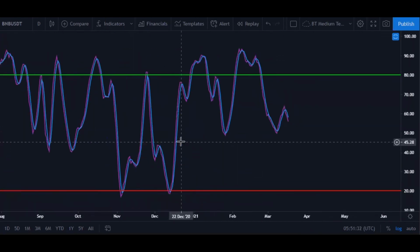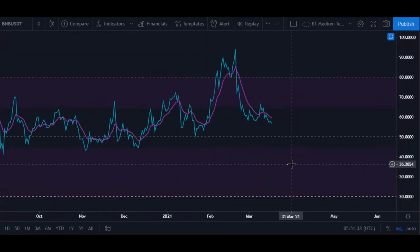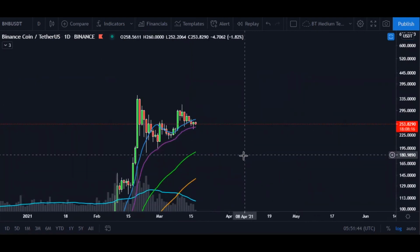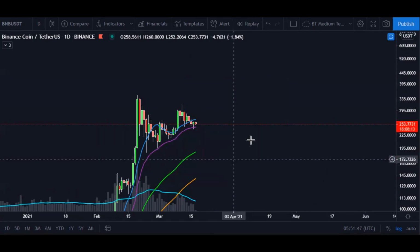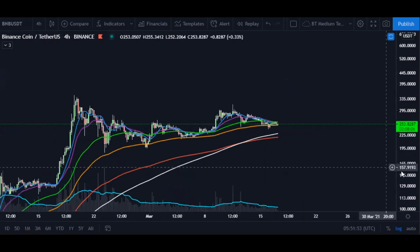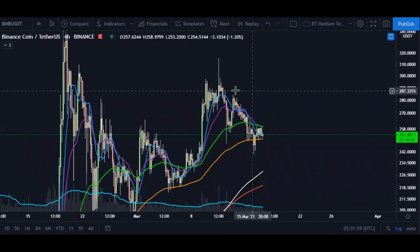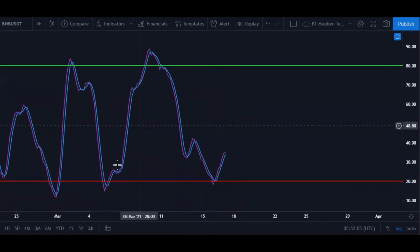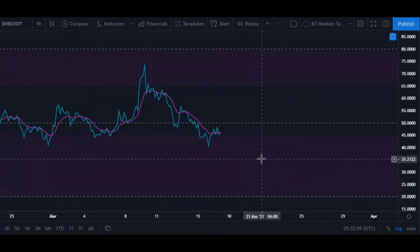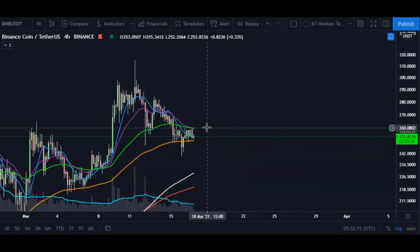Momentum oscillators saying nope, maybe some downside potential here. RSI, I don't like any of these signatures, to be honest, on that daily chart momentum oscillators. I don't like any of them, but let's see what happens. Still bouncing, still making higher highs and higher lows on the 4-hour chart. That's still short term, medium term bullish. Is it more than possible for us to come back up and test around these highs? I do think so. 4-hour Stochastics, fresh cross to the upside, pointing north, running out of a little bit of steam there. That's okay. It doesn't mean we're going to just plummet. I do think we'll see another pushback up, probably to around 260.